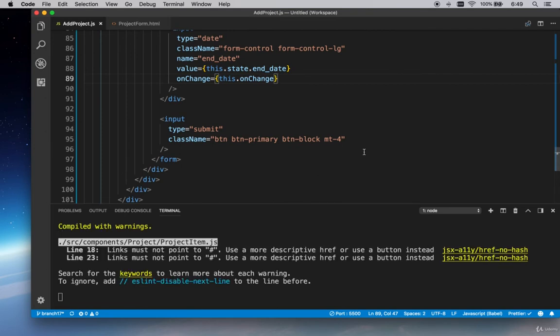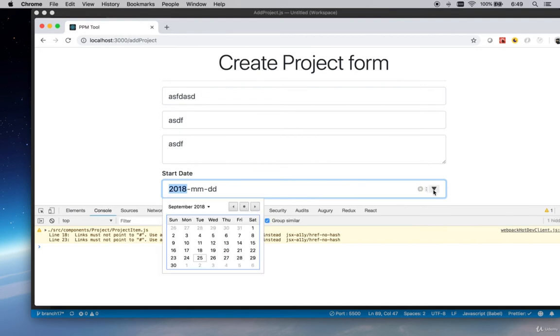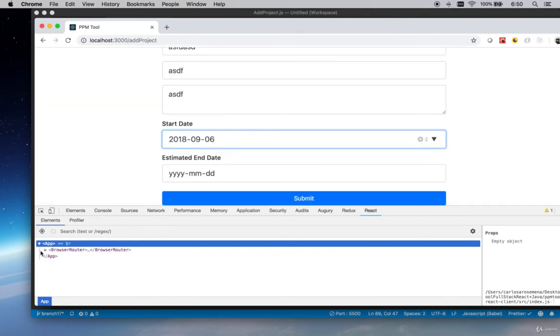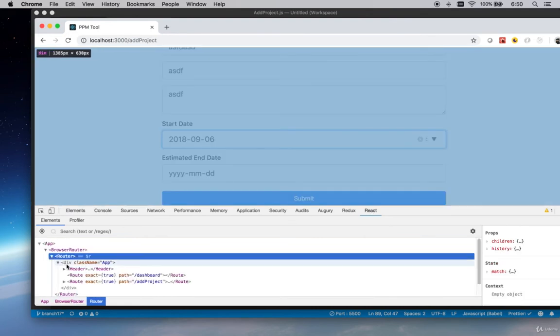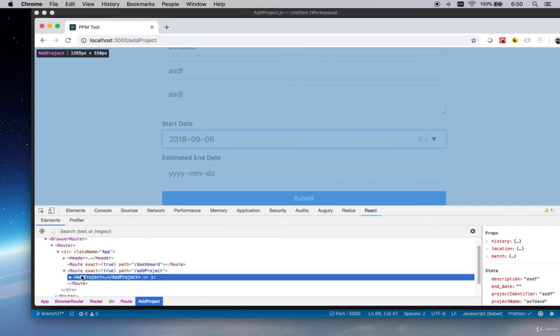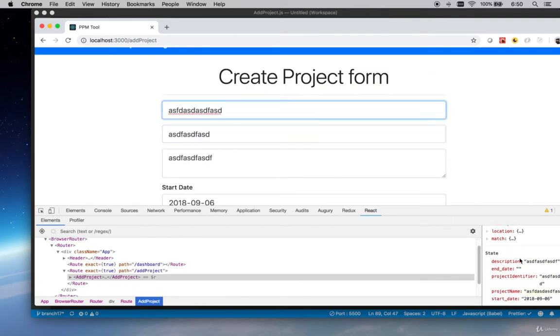Perfect. So now with this in place, you should be able to change all of this without a problem. Remember I told you that I need you to use Chrome and that I needed you to actually add two extensions. This is when the React extension comes in handy, because now if I go to the component that we have loaded here, which is the add project, then we can use this to make sure that when we set the state, we're actually setting the state at the component level. And you can see, as you can see, this works.